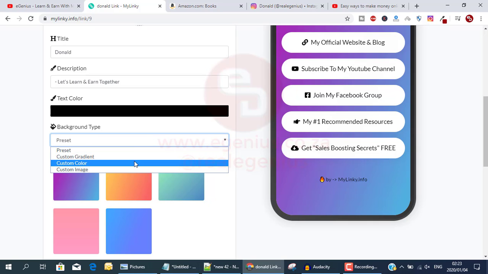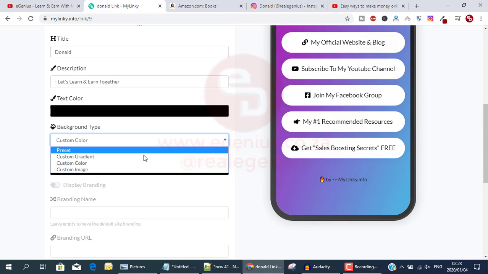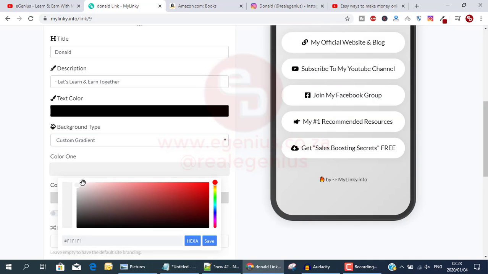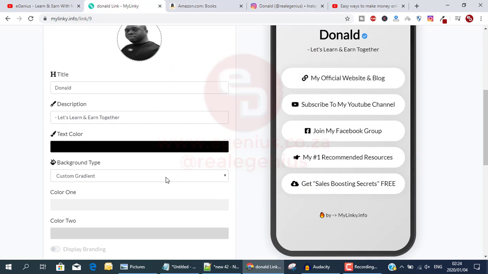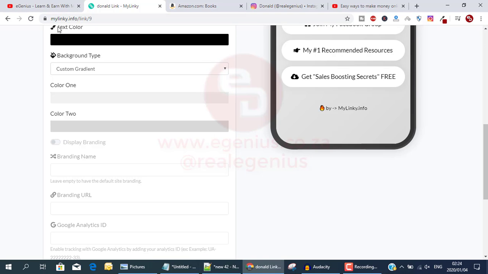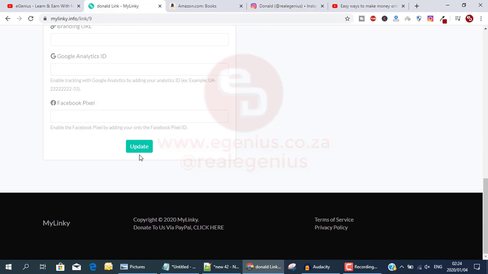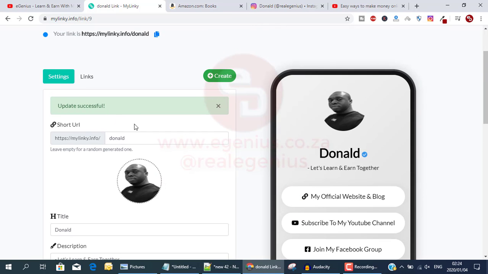I wanted it to be white, so that is why I set it like that. I just prefer it like this, kind of gray color. Then you can also change the text color here. After that, you click update. Update successful.